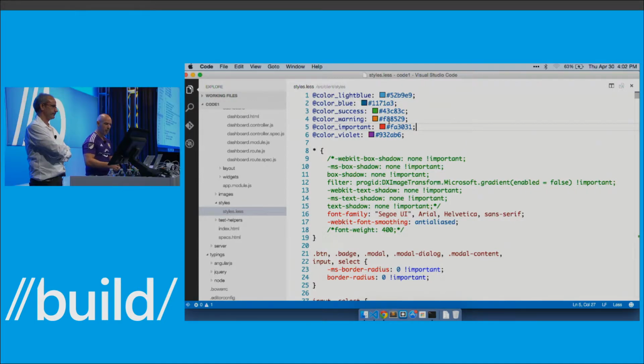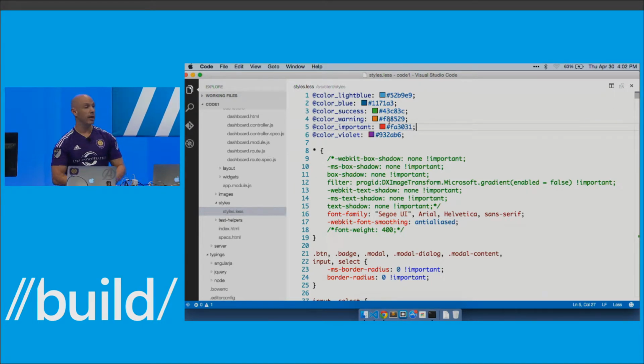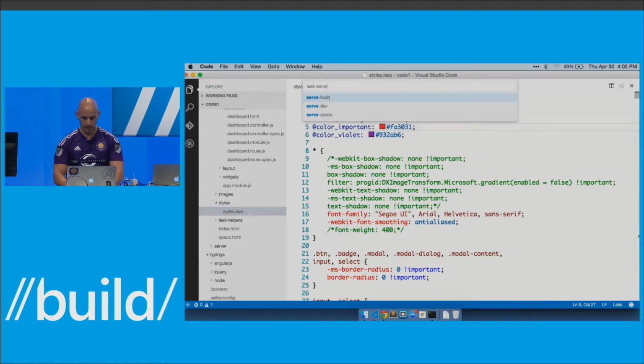So one last thing, we're still in JavaScript. We've been doing Node, we've been doing client side. We can also have testing in there. So I have a full CI test pipeline that I like to work with at work. And one of the things I like to do is run a tester.